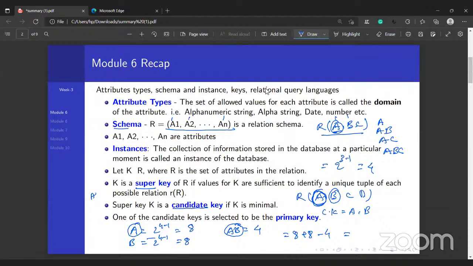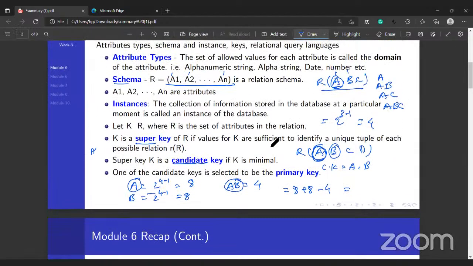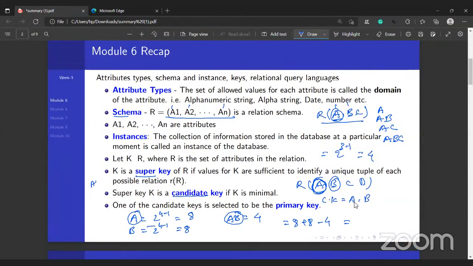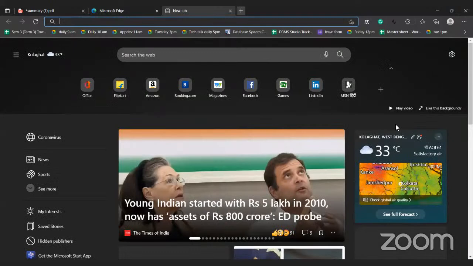Suppose we take AB as one unit, very simple. In set theory, you have learned that the number of A union B equals the number of A plus the number of B minus A intersection B. So from this formula you can get it. Did you get it, or can I explain once again? I know this formula, but I'm still not able to relate how AB equals 4. Okay, let me express it on the board. One minute.